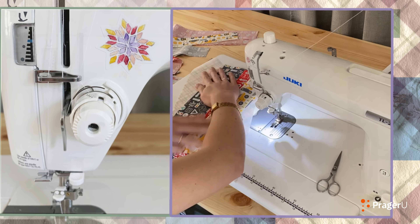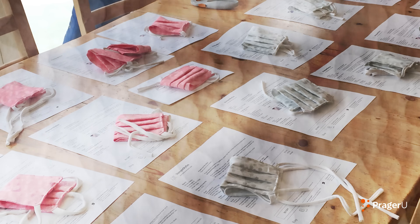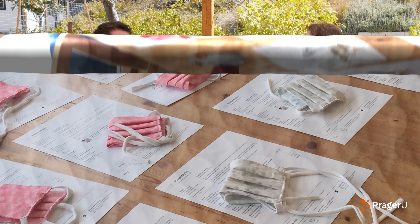Then one day, Emily received an email that changed everything. In March 2020, I got an email from Etsy and they said, if you can make and sell fabric face masks, they will sell and you'll make money on it. And I was like, if they think it's big enough to send out an email, maybe I should try it. So I made one real fast, put it up, and it sold within the first 30 minutes of being up.